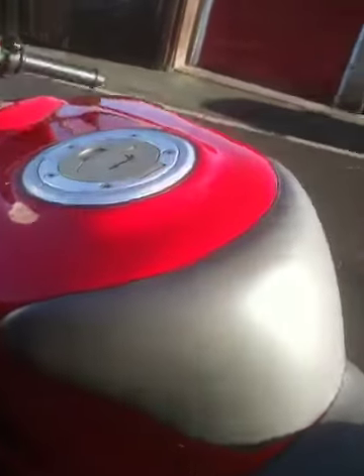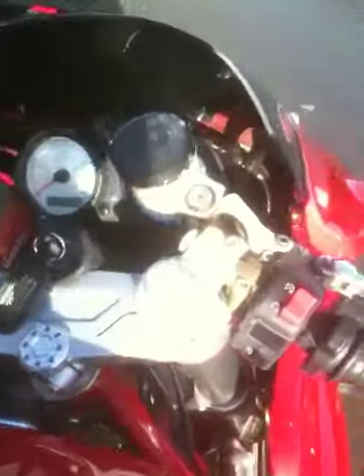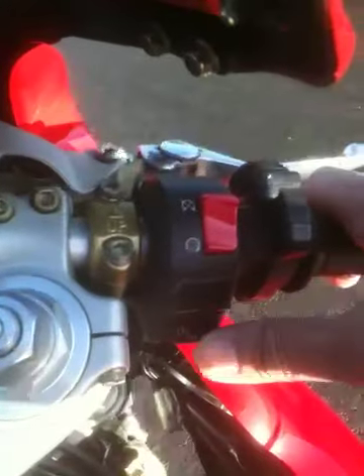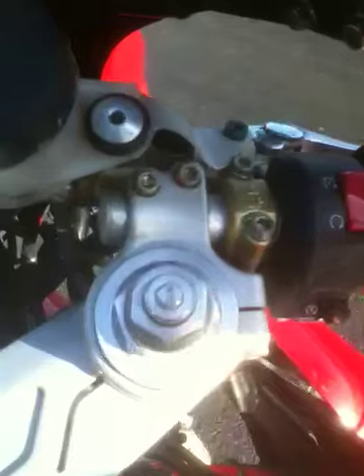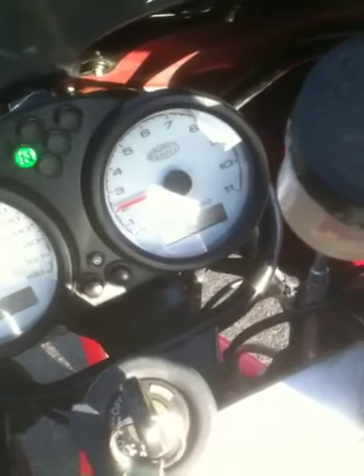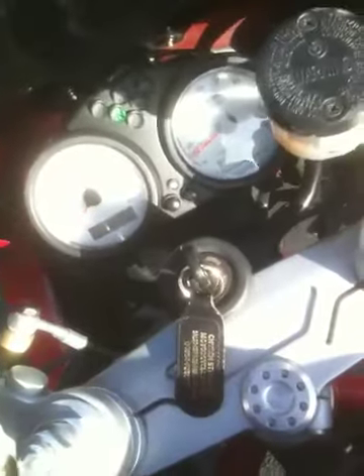Let's go to the front of the bike and see if she starts, so you can hear these gorgeous cans. Sculpted tank — in my opinion the best looking tank ever made, it's gorgeous. The video won't do justice to what it really is. Anyway, key on. A bit lazy — hasn't been started in a while.